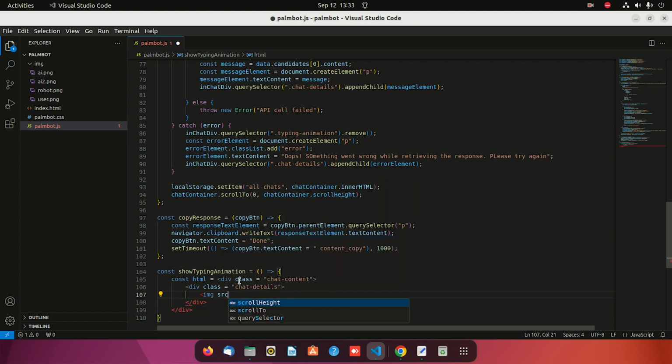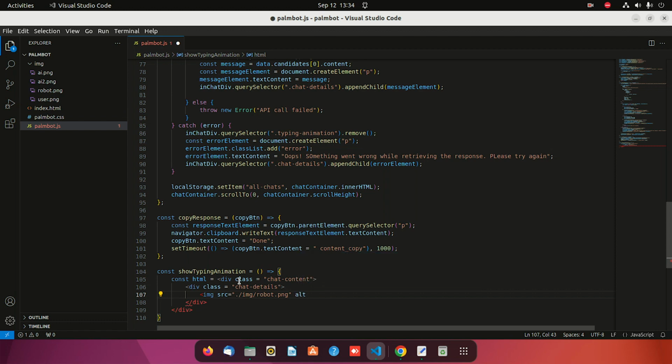Let's add the source, which should be equal to that, and we'll make reference to the robot.png file, which I showed you earlier.